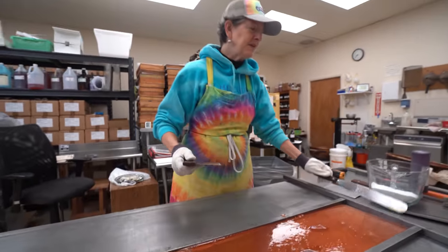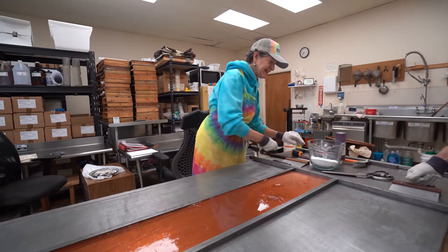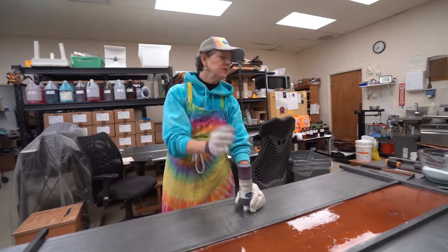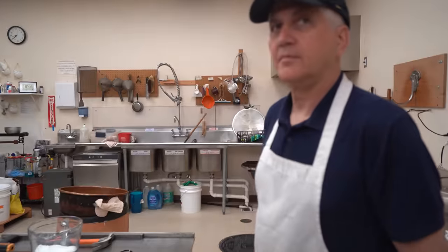How will it taste? I want to make sure they did the baking soda and citric acid, not baking soda and malic acid, or baking powder, or salt. I'm looking for a spoon to stir up the... Oh, they're both in there? That'd be bad to mix up salt and sugar or something.